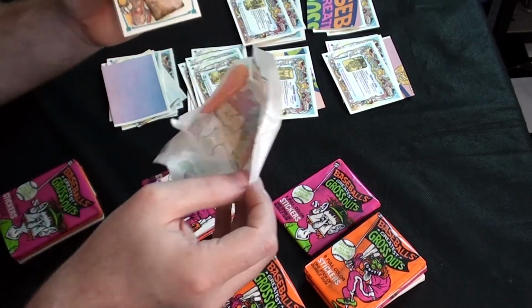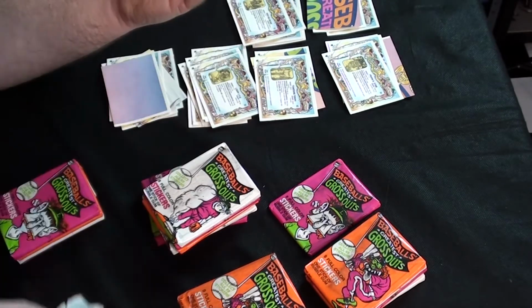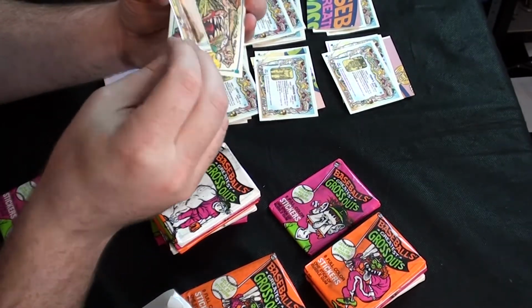And I think we're going to try to save that white one. That one's not bad, but man, that gum. Oh my God. I'm going to throw up a little bit.